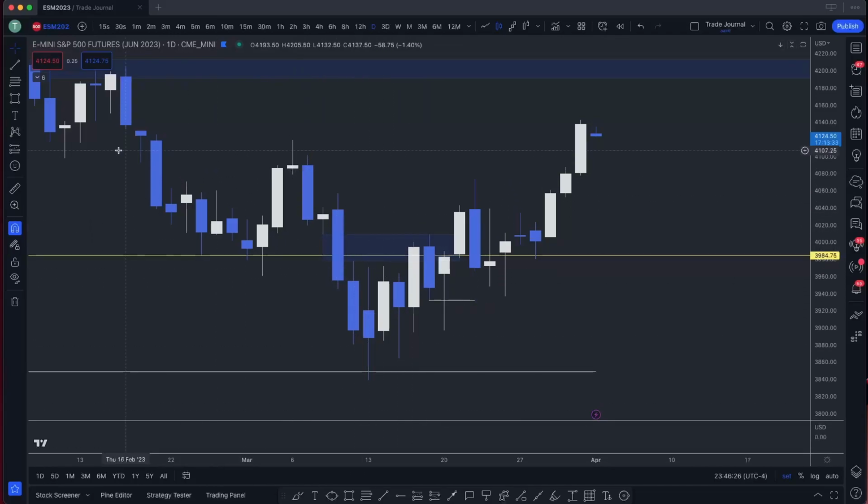So here we reacted off the logical level, formed the swing high, closed impulsively through the low of the middle candle. Here we form a high, and it is a swing high because there's lower highs on either day. But what did we do relative to this middle candle's low? We tried to go lower. At one point during the day, this looked like a very bearish day.